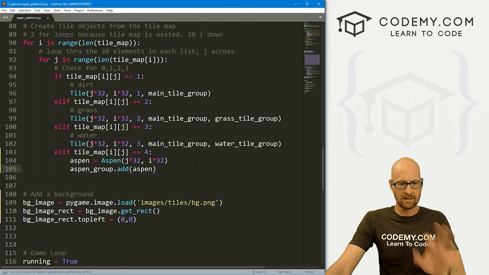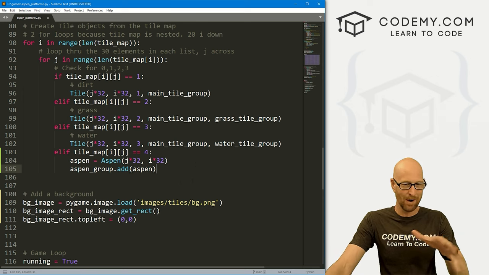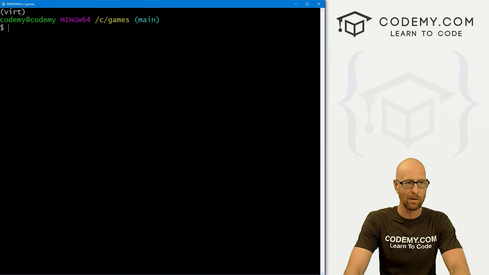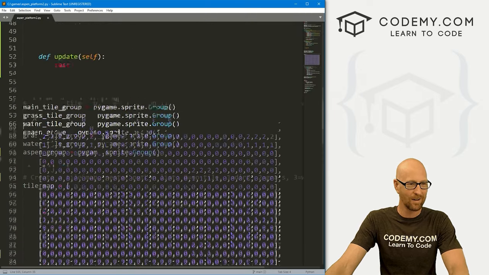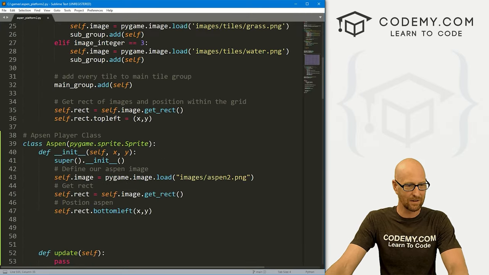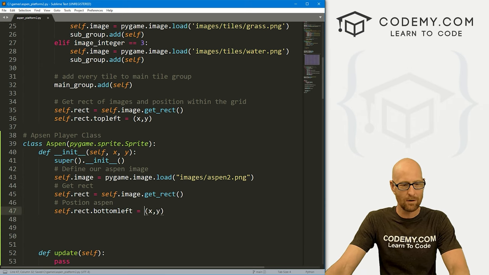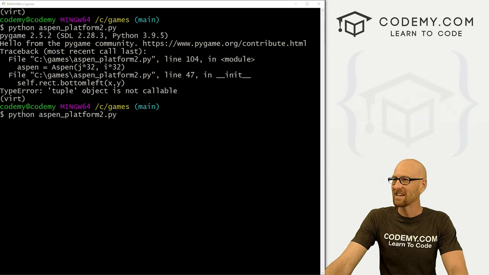So let's go ahead and save this and see what kind of errors we made. I'm making all the errors this morning, as you've already seen. So I probably have some typos somewhere, but let's run this and see. And also, it's not going to quite be what we want. We're going to have to make one minor change. Oh, let's see. Oh, did we do it again? Self.rect. Yes, I did the exact same thing again. What a day we are having here. So bottom left equals. What is wrong with me today? Okay. So here we go.